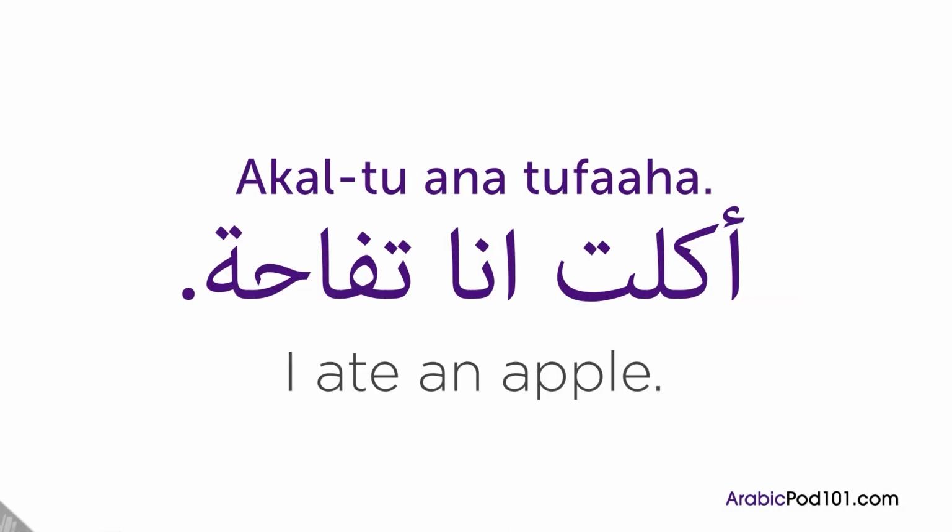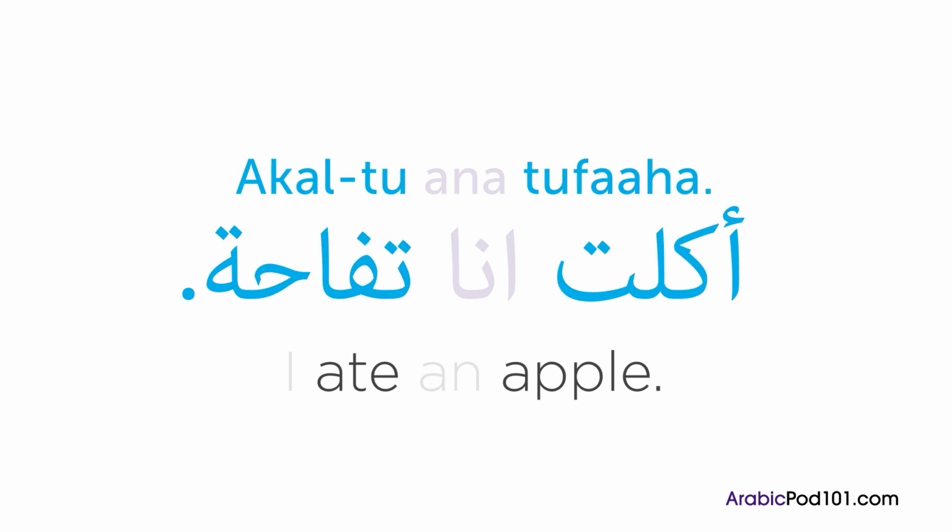More often than not, if you wanted to say, I ate an apple in Arabic, you would not say, أكلت أنا تفاحة. Instead, you would more likely say, ate apple in Arabic, أكلت تفاحة, where you omit the subject I. Most Arabic sentences are constructed and spoken like this in real life.